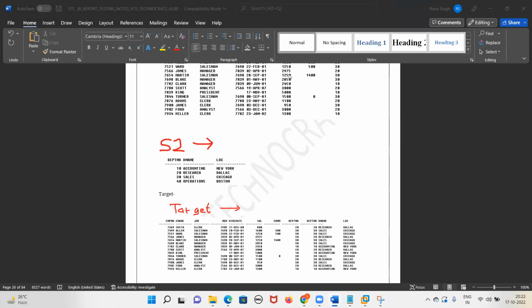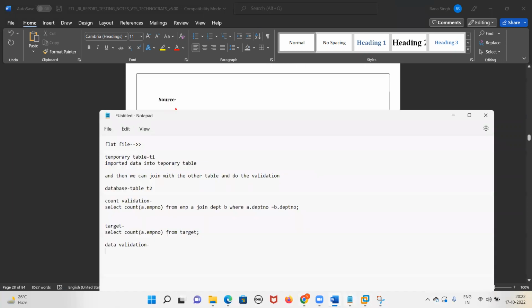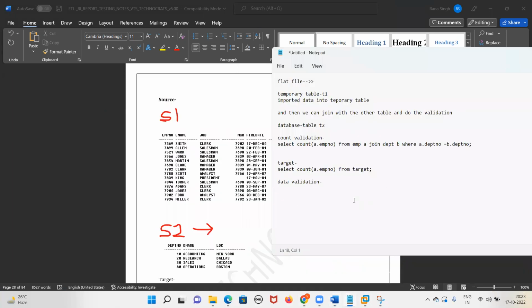No, no, first you have to join these two tables and then minus. You did not join, right? This is source one, this is source two. First we have to join these two tables to do the data validation. So what we will do is, suppose I want all the records, so A dot star.